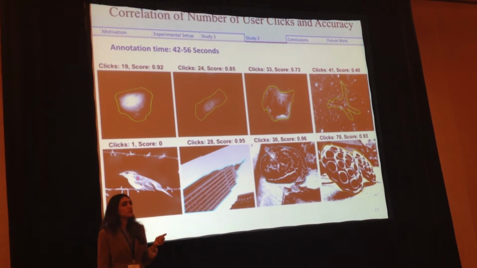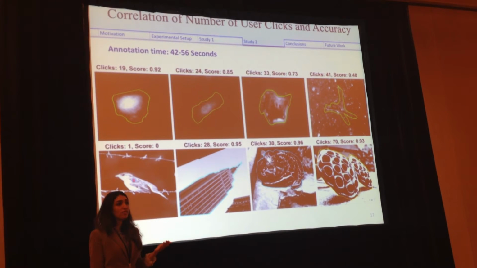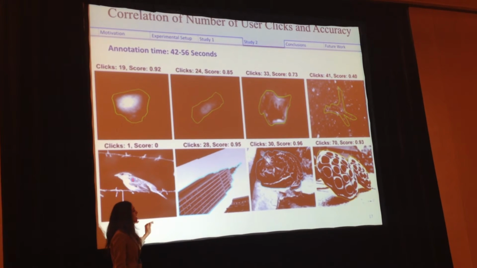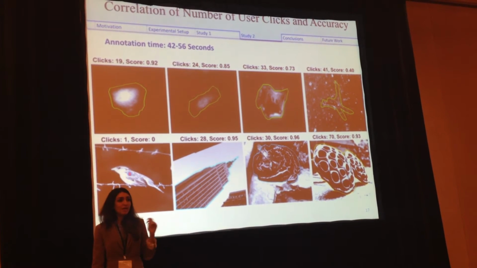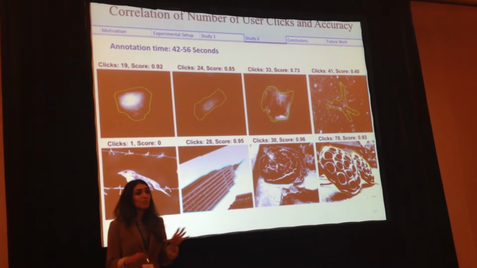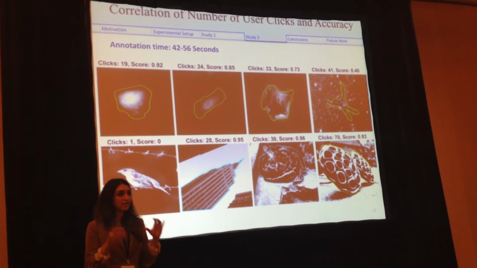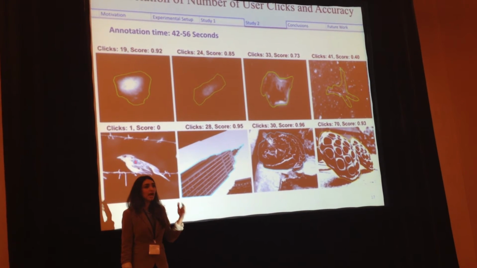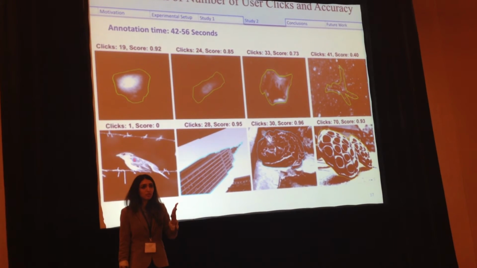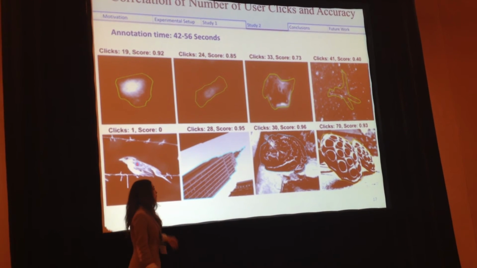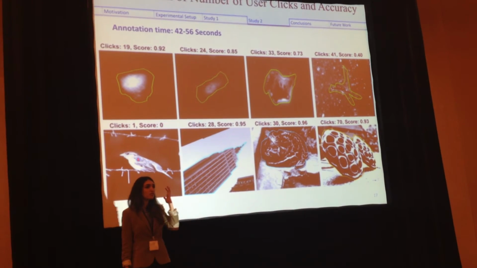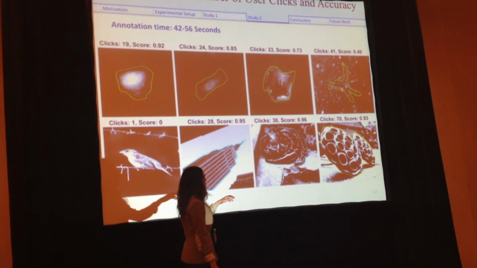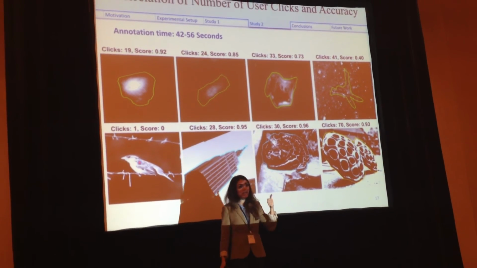So again, we wanted to visually inspect how we hypothesize this finding. So we went through the data, and we understood that for the cell images or biomedical images that we had, some of the shapes were so complicated and complex. Because of that, people used a lot of clicks. However, they still couldn't get the actual boundary, and the score is really low. For everyday images, however, people have a really clear view of what is the actual object because they're familiar with it. And because of that, as they spend more clicks, they were getting a better score.